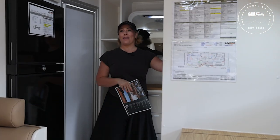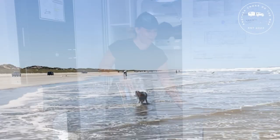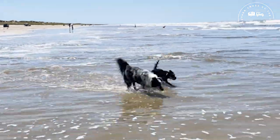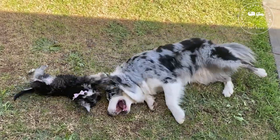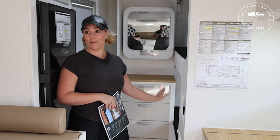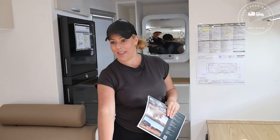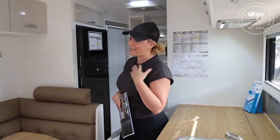What sort of dogs? Not sure how the fur babies are getting up here. Don't think we'll quite be able to lift them up. Maybe this one. We've got Bruce, the Aussie Shepherd. He would love that space. And we've got Willow, the miniature Schnauzer. So look, they'll definitely be coming on every single trip that we take. Cool. I don't know that we need bunks for them. I think there'll be plenty of space around here for their beds. And you know what? They'll probably end up back up on there with us, in mum and dad's bed.